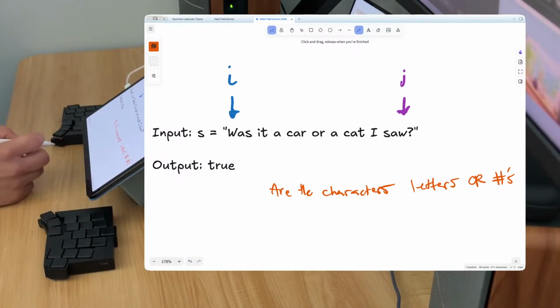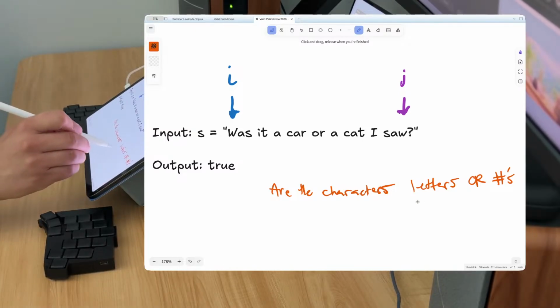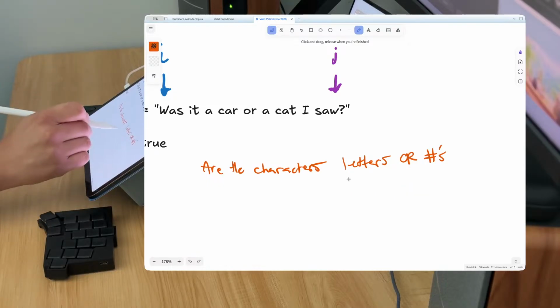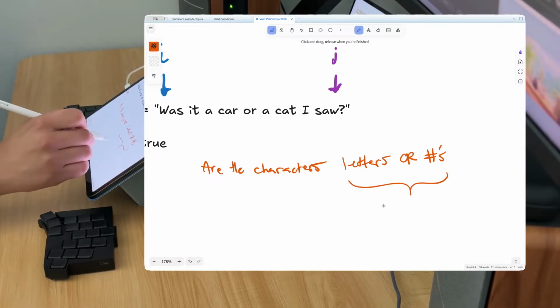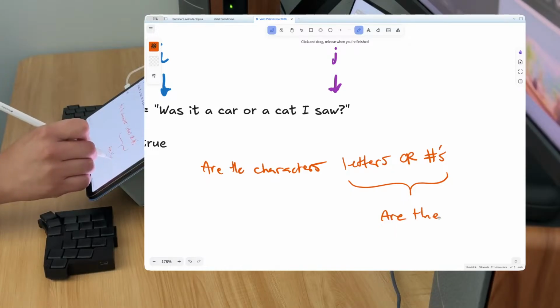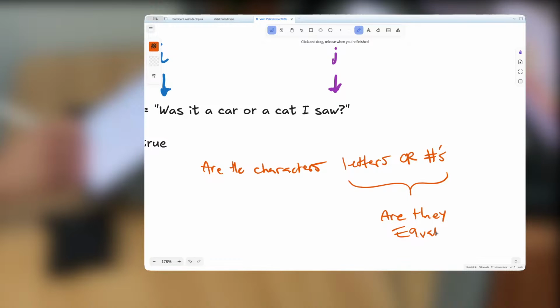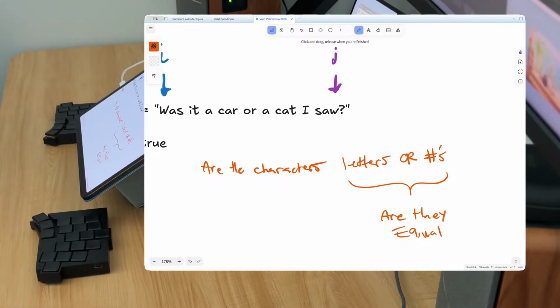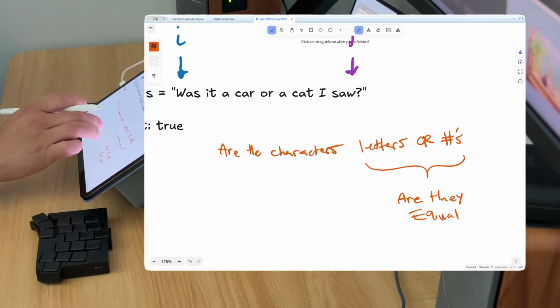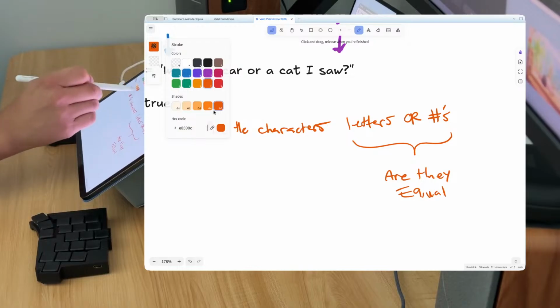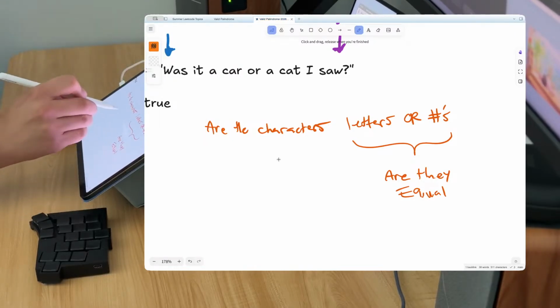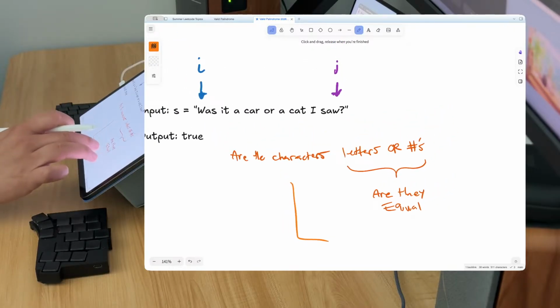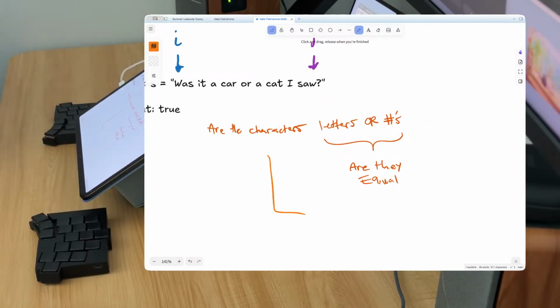If they're either of those, then we check if they're equal. What if they're special characters?